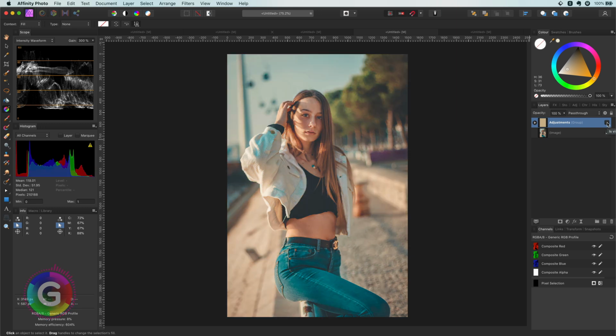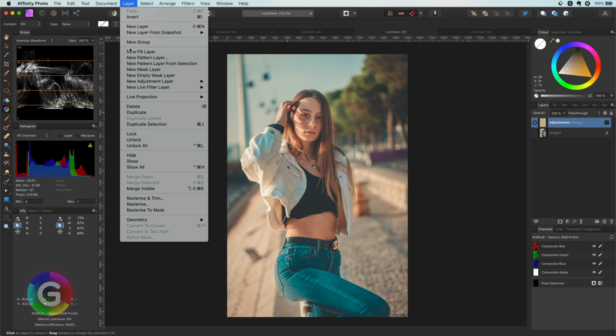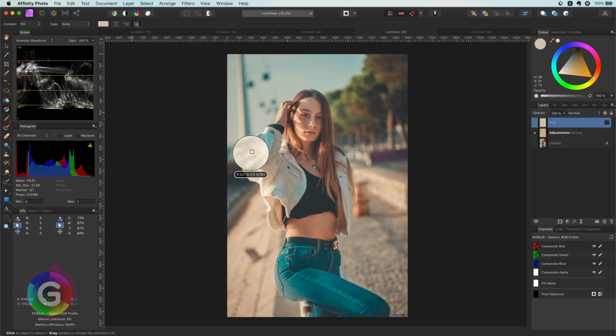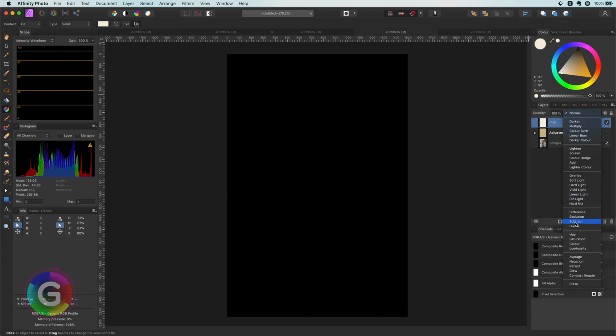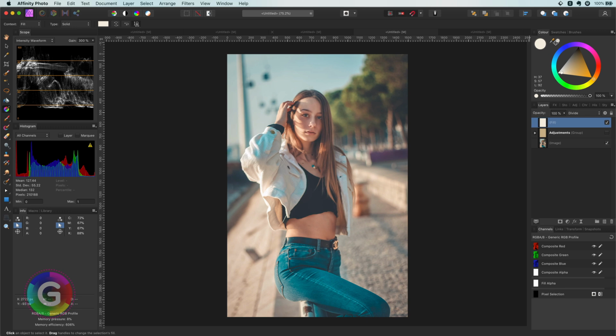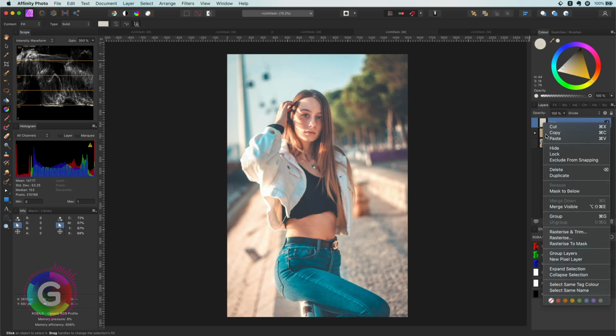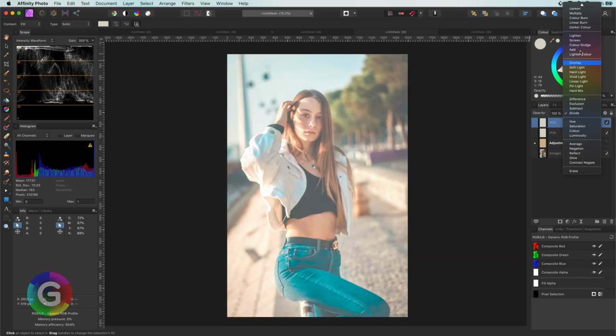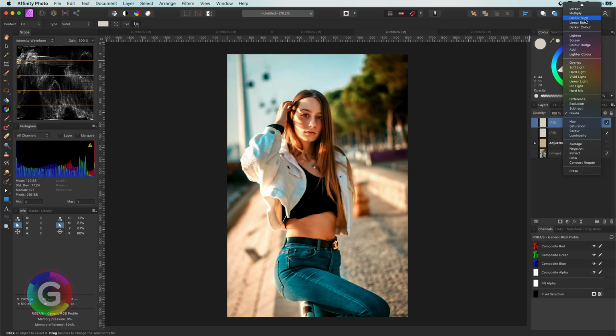Repetition makes perfect, they say, so let's go through the steps again. First, the fill layer, and we select a color we want to neutralize. Set the blend mode to divide and fine-tune if needed. Let's then duplicate this fill layer and set the blend mode to color burn. This already creates a perfect result, and probably we don't need the curves layer.